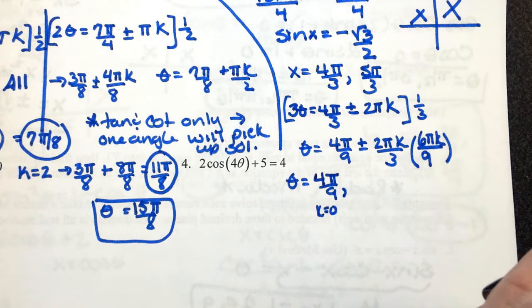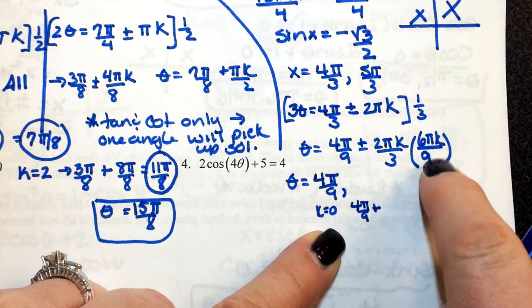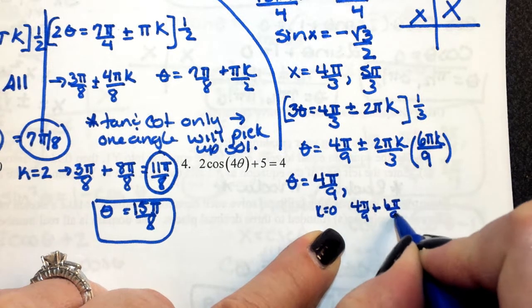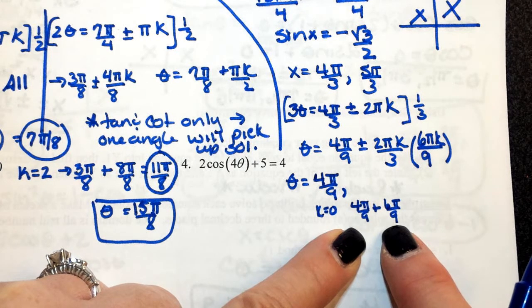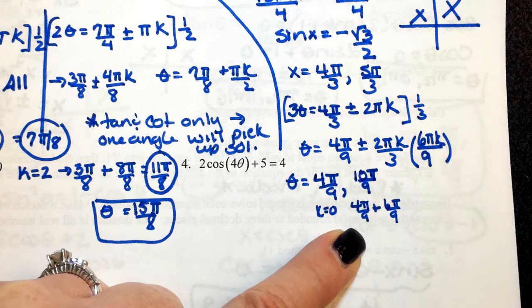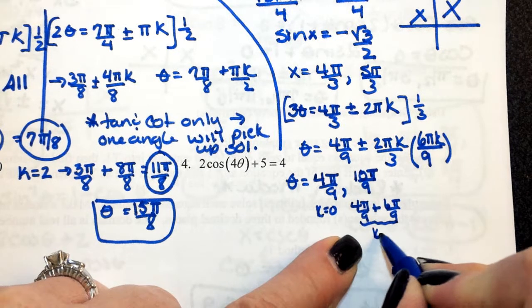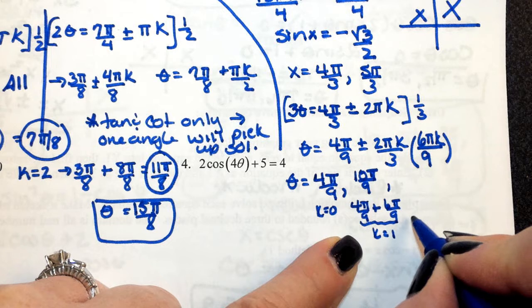What's the magical number I'm going to be looking for? How do I know when I get to angles that are greater than 2 pi? Because I'm only generating my list out to angles of 2 pi. 18 pi over 9. 18 pi over 9 is where I can stop. So now let me start with when k is equal to 1. So 4 pi over 9 plus 6 pi over 9 times 1 is just 6 pi over 9. So what is 4 pi over 9 plus 6 pi over 9? 10 pi over 9. So this is when k was equal to 1. Is 10 pi over 9 less than 2 pi? Yes.